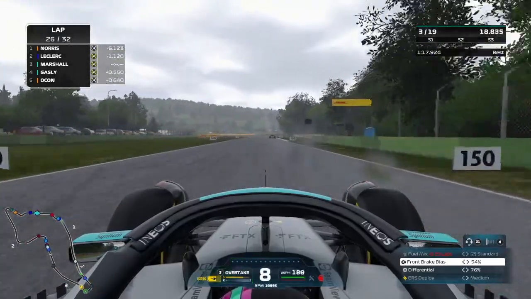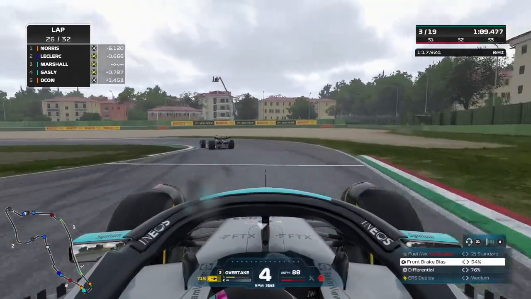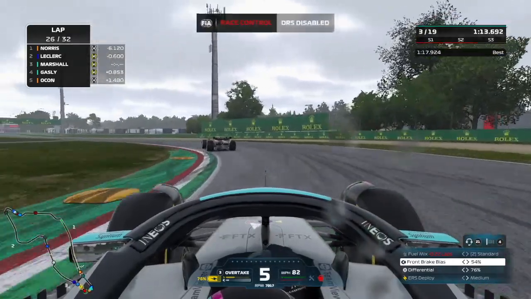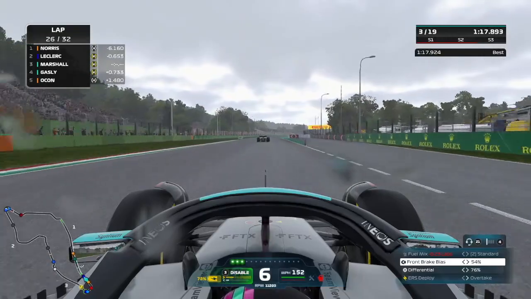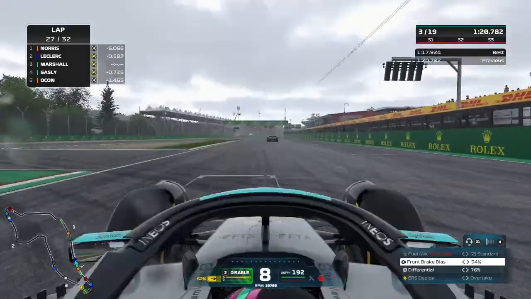When is it going to be time to pit for wet tyres though? Because that could change things dramatically. We're on lap 26 of 32. DRS has been disabled. This would be the ideal time to come in, but we've decided to stay out. So let's hope it's worth it.